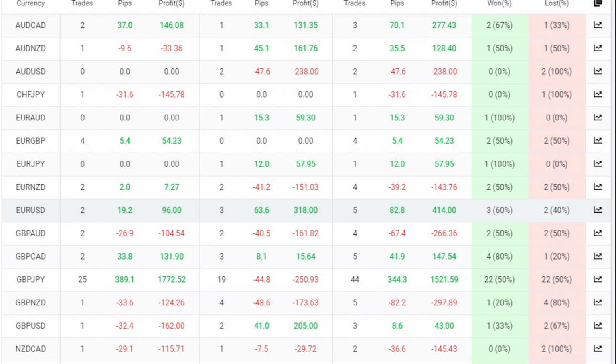Because with these pairs you've made over 500 pips or 200 pips significantly combined together. So if you focus on these pairs, I'm very confident you'll get more consistent and you would get the gains more than the losses. Another thing to keep in mind is the price action and candlestick patterns that will determine your entry point into the market.